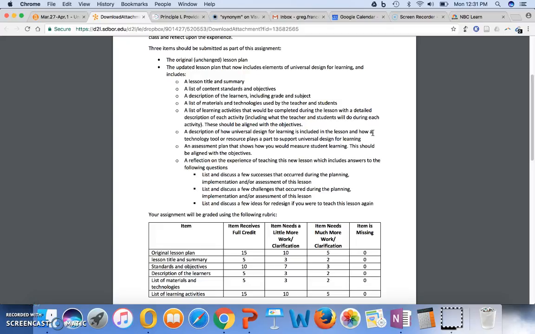And then the second one is to provide multiple means of action and expression, meaning that when students have learned the concept, they need to be able to be tested on that. They need to be able to show you that they know the concept. And so you're going to provide them multiple means to do that as well. Maybe there's a different way to have them express themselves in their work. A good example, again, is a tool called Story Jumper or Storybird. And students can create a storybook to represent their knowledge instead of just filling out a multiple choice test on the knowledge. So there's multiple means of doing that. They can create a storybook, or maybe they can create a podcast. And technology supports those means.